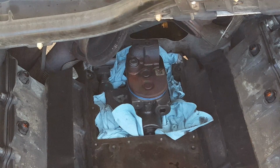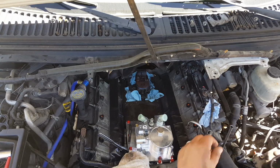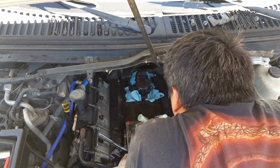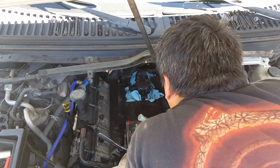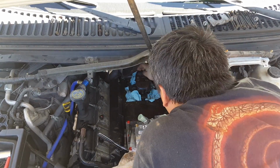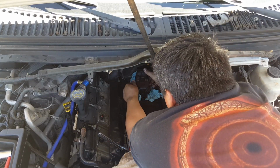After those three 45 Torx bolts are out and the STC 8mm bolts are out, the pump should be ready to come out. After the three bolts and the STC fitting are removed, these two, one here, two here, the pump should be free to come out.